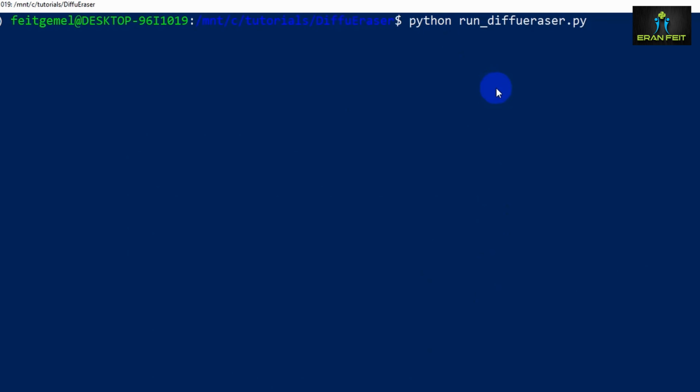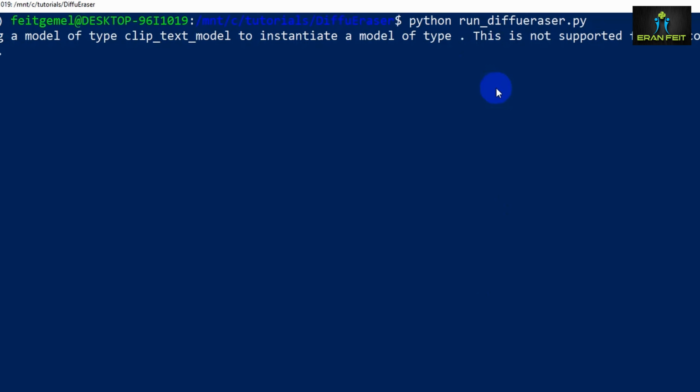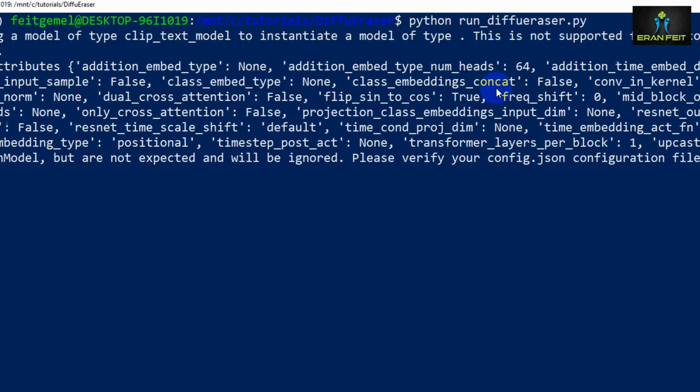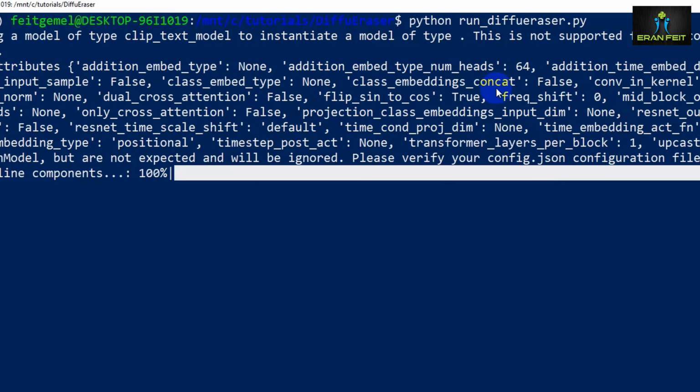The first time you run the process on your first video, it will take more time. I believe about 2 hours, but if you run it on your second video, it will take about 10 to 15 minutes. So this tip is very important. So I believe that for now I will stop the recording, and we will be back after the first process is finished, and we will examine the result.